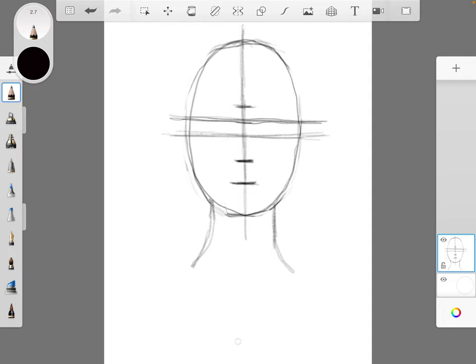At this point you need to make sure that everything looks right and is lining up. The worst thing you could do is start drawing right now and not be sure of the positioning of things. I'm looking at it and it looks generally normal. Now I'm going to start crafting the face a little bit more. I'm going to do straight lines, bring the head out a little bit more, and based on the shape of my own head — I have a square jaw — I'm going to bring this down and fashion that square jaw.